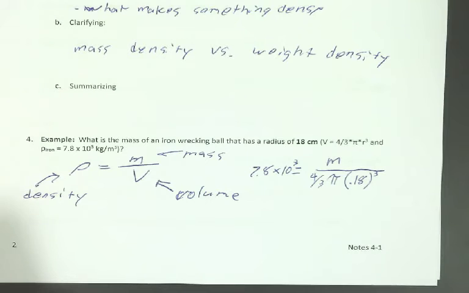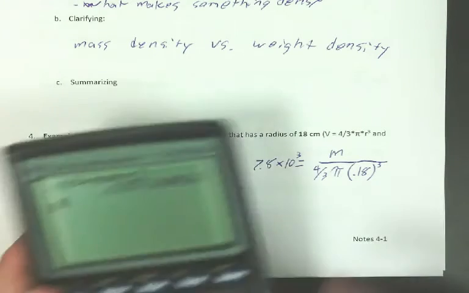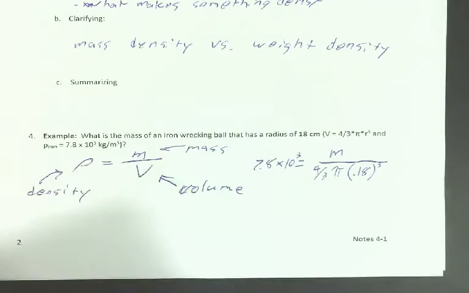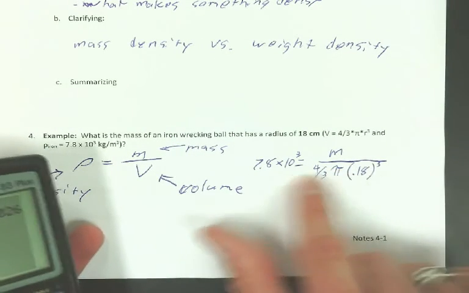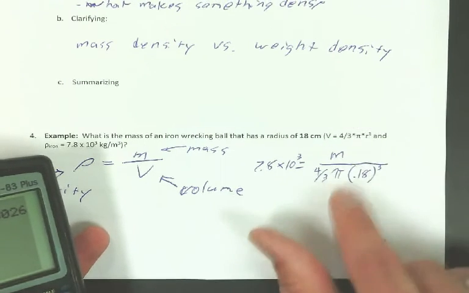So when I'm solving it here, again, be careful about order of operations and all that stuff. So I'm going to go ahead and do the bottom first. So it'll be 0.18 cubed times pi, and you can do 3.14 if you need to, times 4/3. Gives me a very small number. It's in the denominator, so I just found that whole number. I'm going to multiply that to the other side because it's being divided.